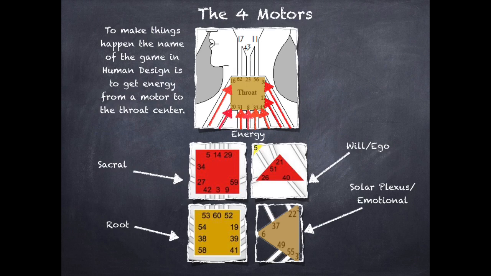And one more thing about having a motorized throat that both manifesting generators and manifestors have is the ability to have their voices heard by those around them, meaning that when they speak, they get noticed more. All the other types who do not have a motorized throat may find it more difficult to be heard when they're speaking. For instance, if you're in a shop and you need someone's help and you go to the counter to ask for help, but the person who's working there has their back to you, a manifestor or a manifesting generator will be heard much quicker than somebody with a non-motorized voice would be. And it's all about the speed of the energy to the throat.